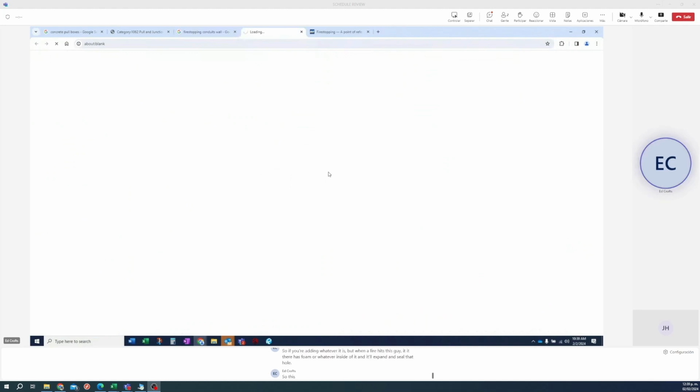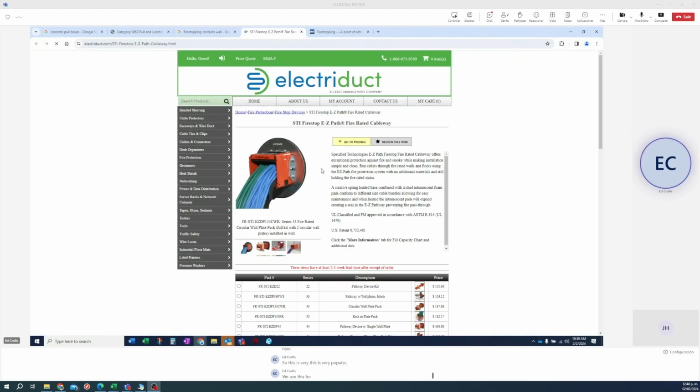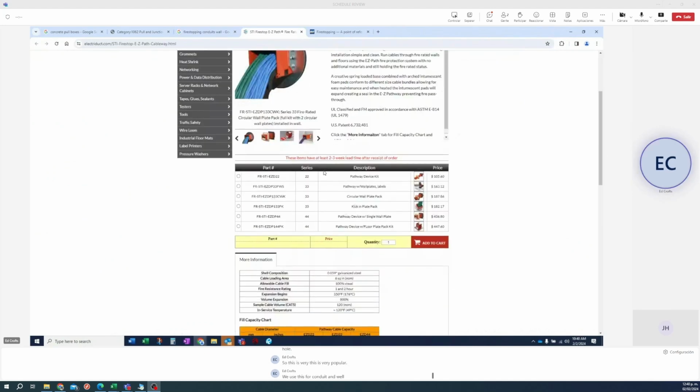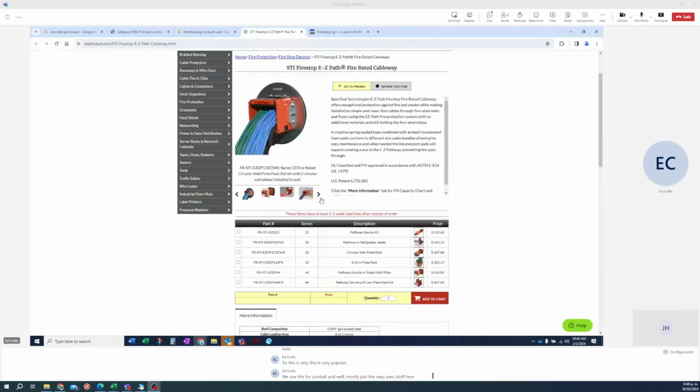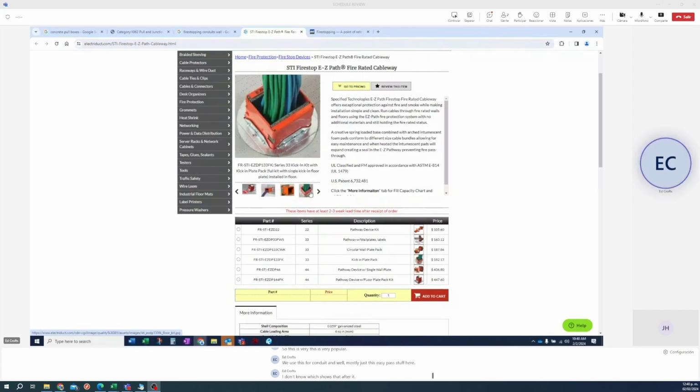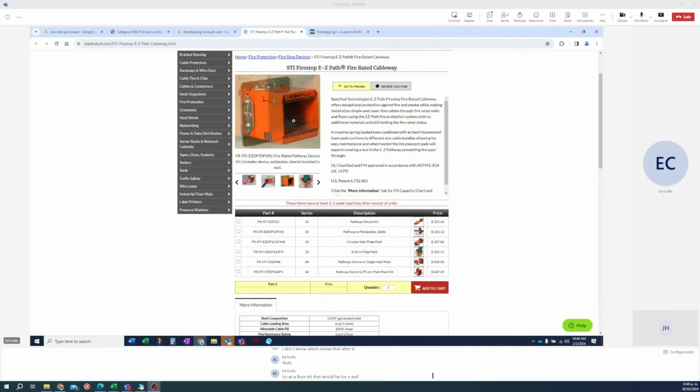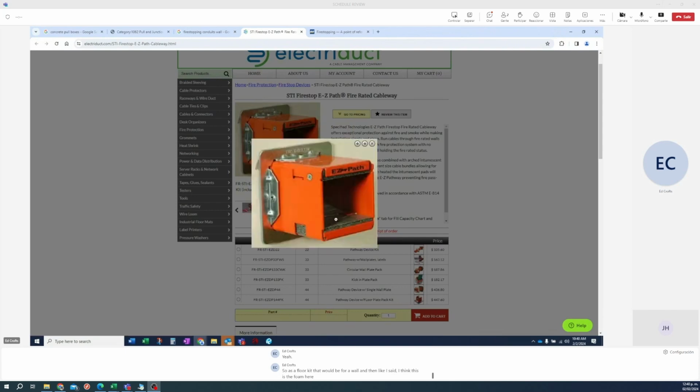This is very popular. We use this for conduit, mostly just this Easy Path stuff here. That would be a floor kit, and that one would be for a wall. And like I said, this is the foam that expands if there's a fire.